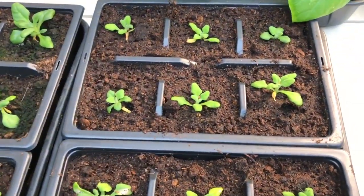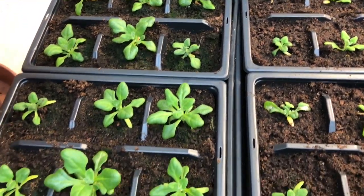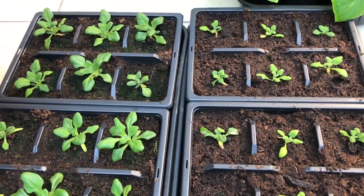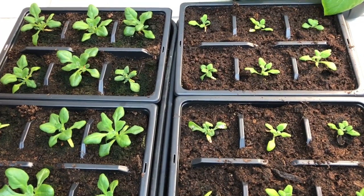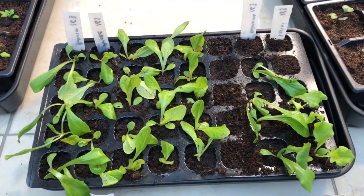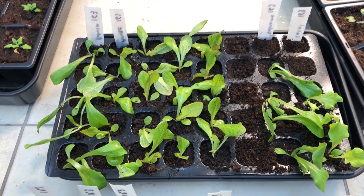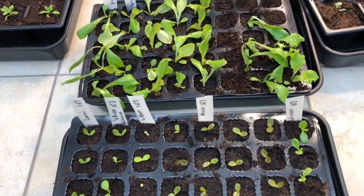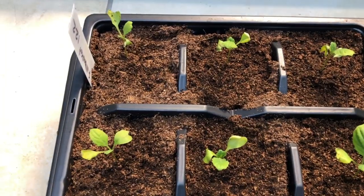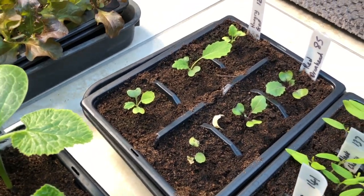And then this is the New Zealand spinach, and this is from the windowsill, and that is from the grow lights. So there's a pattern emerging here. The things that really like the summer heat, the tomatoes and the New Zealand spinach, are doing fantastic, whereas the lettuce, things that like the cool, aren't thriving in the heat of the conservatory and the extreme light of the Spider Farmer lights. And that is also true of the brassicas, which have all got scorched, and same with the brassicas that were under the old grow light.